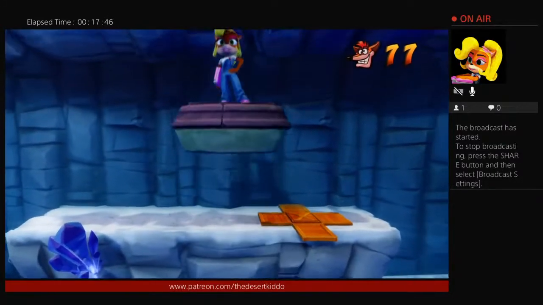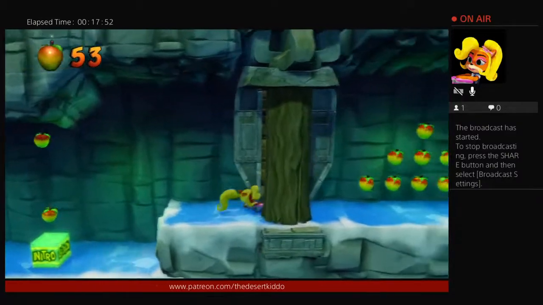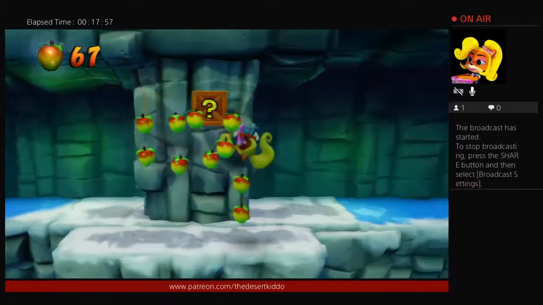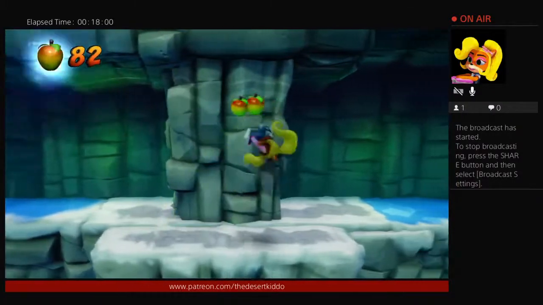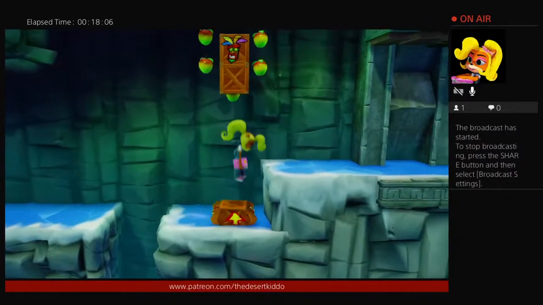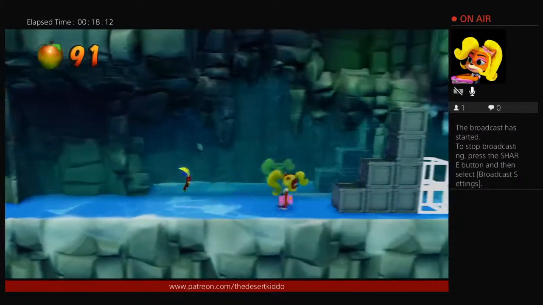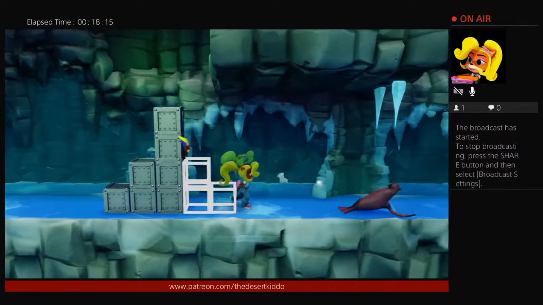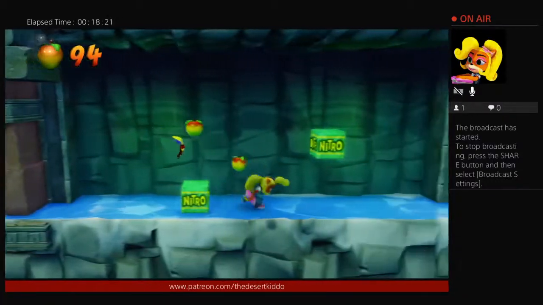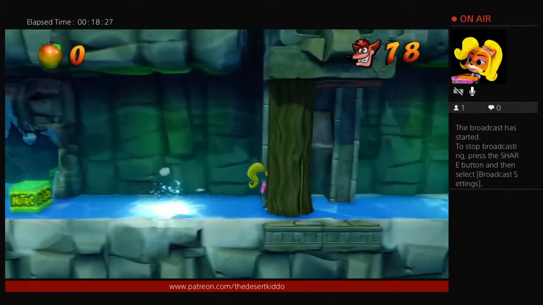The nitros at the end are absolutely terrible. And the thing is, if you have an Aku, there's like a 50-50 chance where you can go through it without even taking a hit, and there's also a 50% chance that you will have to sacrifice Aku in order to get to the gem and the switch box. That is how bad it is. I can absolutely tell you, Cold Hard Crash is one of the worst stages in the N.Sane Trilogy, and a stage that is way harder in the N.Sane Trilogy than it was in its original version.